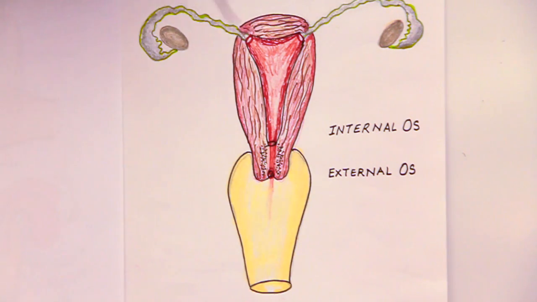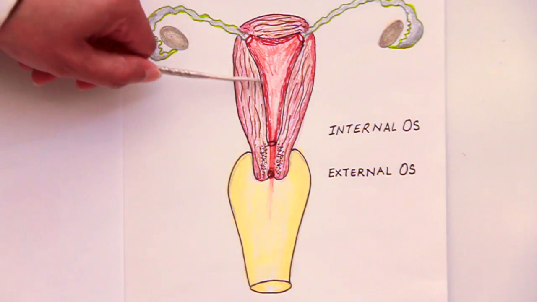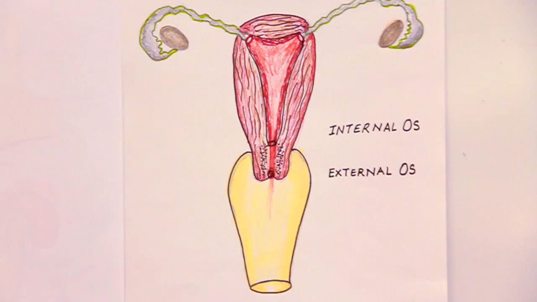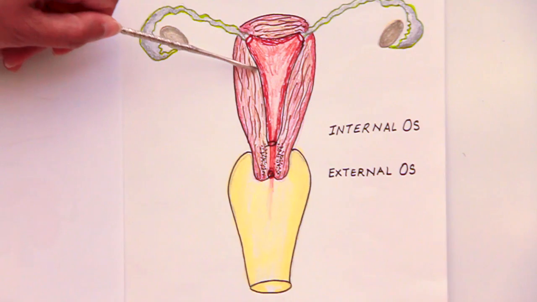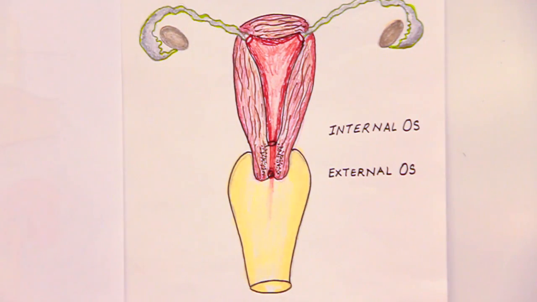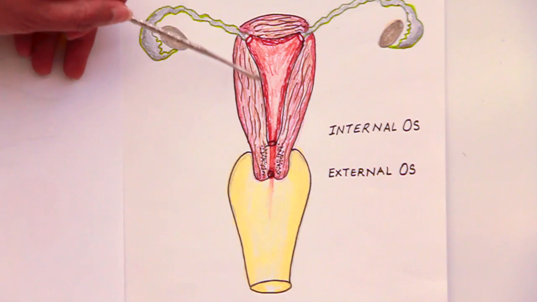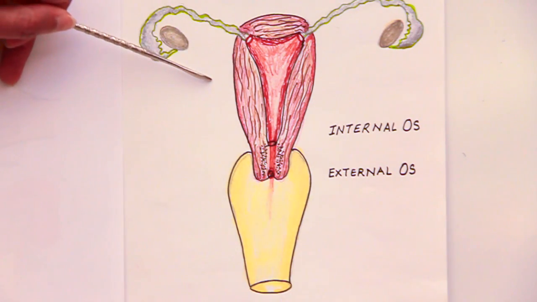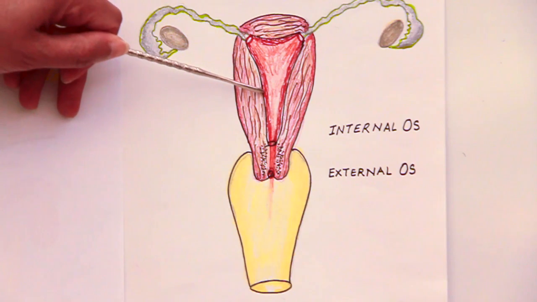Okay, then the innermost layer, also known as the lining of the uterus. Like any other hollow organ, the lining of the uterus is known as mucosa. This mucosal lining has an epithelium which is of simple columnar type. And this lining is known as the endometrium, the innermost lining. So we have perimetrium, myometrium, and endometrium.